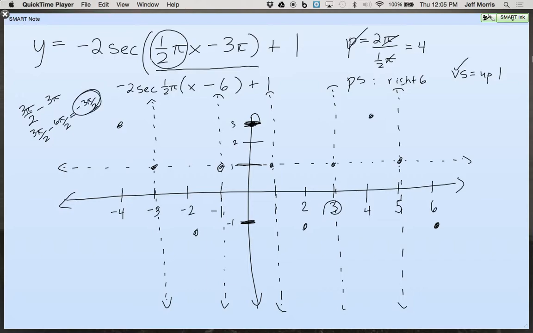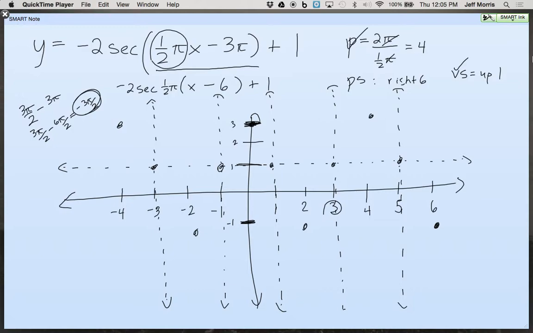So now you take negative 3 pi over 2 and you find the secant of that. Well, let's do this. Unit circle. Negative pi over 2 would be there. Negative 3 pi over 2 would be here. Secant's 1 over cosine. What's the cosine value here? 1 over 0 is what? You get your asymptote. This plus 1 didn't even matter. The plus 1's only going to matter when you go to the point. So do you see how you get the asymptote there now? Now does it make sense why the asymptote goes there?